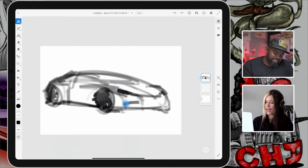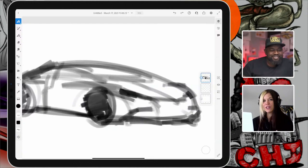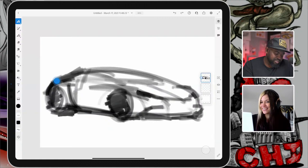Speaking of that, are you also moving the iPad on your table? You're rotating it, aren't you? I can kind of hear it. Yeah, I am rotating a little bit. It's one of your great tips, because I think people will contort their bodies instead of contorting the iPad. Yeah, find the spot that works for you, and I would say just stick to that.